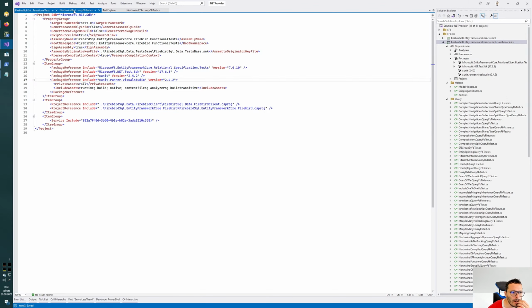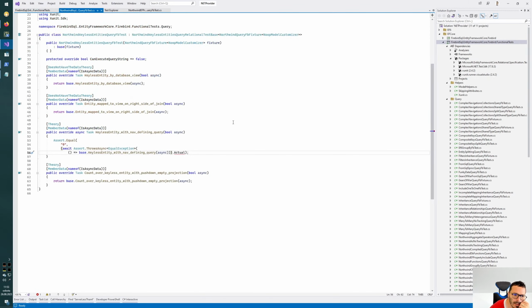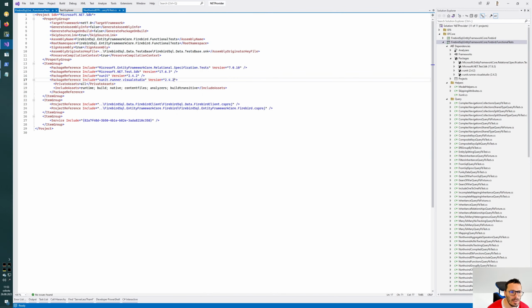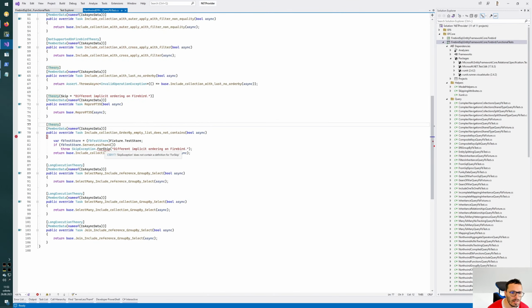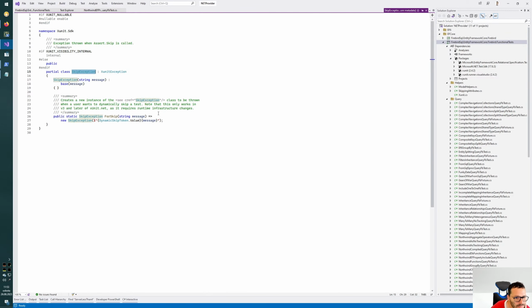That's the rabbit hole, right? I think it was replaced by something. That's the actual value, whatever. You have skip exception. What is there?